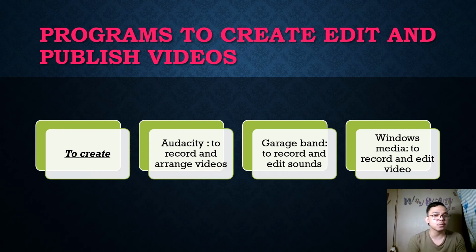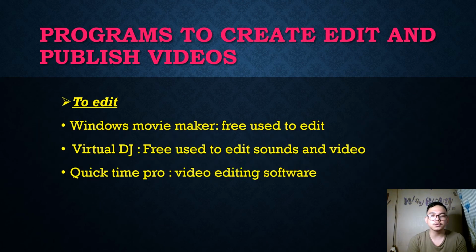And if you wanted to record and at the same time edit your video, you should try this program, which is the Windows Media. If you wanted to have a free program to edit your videos, you should try using Windows Movie Maker. And also, if you wanted to have a free access in editing your sounds and video, you should also try the Virtual DJ. And if you wanted this, you can also have QuickTime Pro, a video editing software.